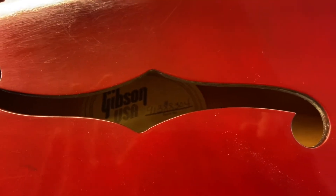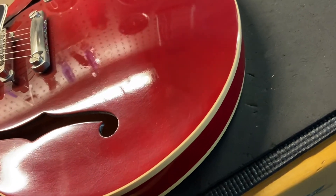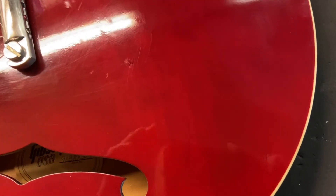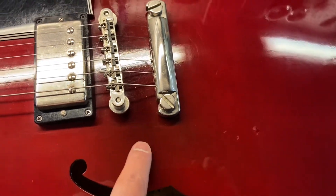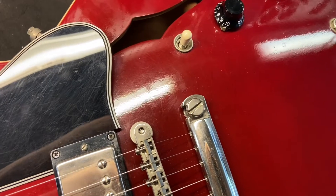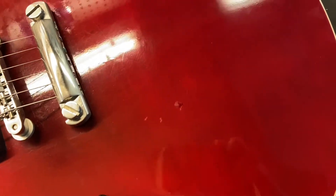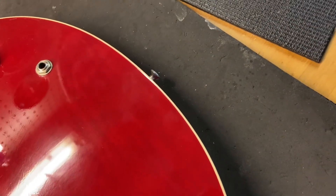Let's get into that label — you can see that in there. Got what looks like a little bit of touch-up going on right in that spot, and then it looks like there's a little bit of some sort of touch-up going on right around here. We're going to take a blacklight to this. The refinish, whatever was done there, looks like it was done really, really well — it blends nicely, but you can tell that it's there. We'll dig into that a little bit later under the blacklight. Just see general wear other than that on the top.